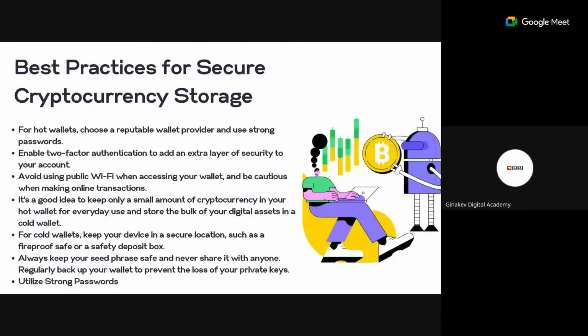Now, the next one is to utilize strong passwords. Yes, please, your password should not be, for example, my name is John Paul, and I put "John Paul is a good boy." That's not a password. If my name is John Paul and I want to choose a password, this is a very nice password that I can use.